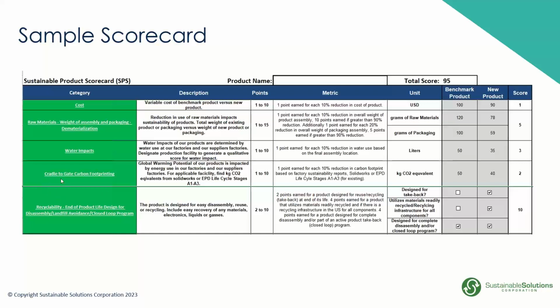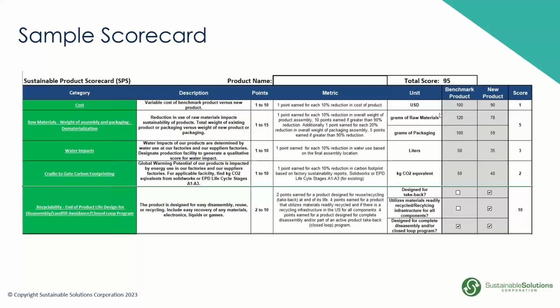We could also look at what we call cradle to gate carbon footprinting. So that's using your life cycle data and the GWP information, global warming potential, which is measured in kilograms of CO2 equivalent to understand. And then we want to think about end of life as well. This is just an example, like I said, and we've evolved this quite a bit. But what it does is then it gives us metrics.